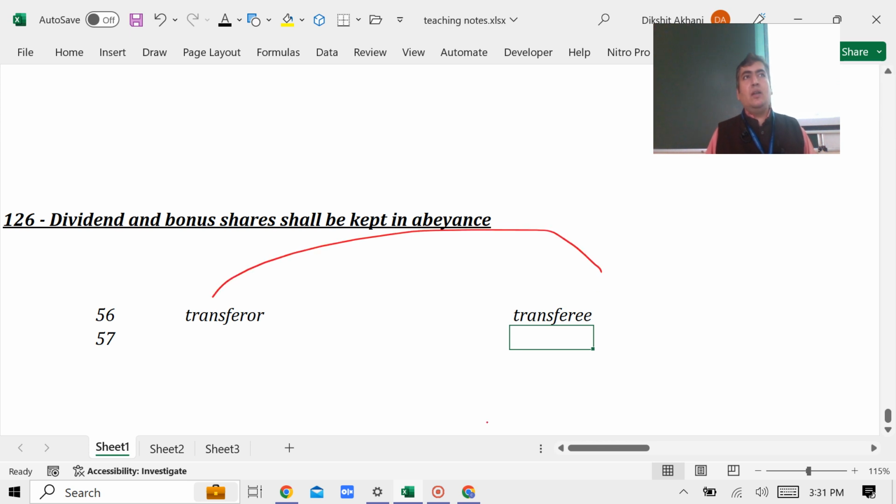But you know whose intervention is required? That's the company. Until company approves the transfer, it doesn't take place as far as the manual, paper-based shares are concerned. Do you agree with that? And I told you company takes some time. If you are a private company, then 30 days. If you are a public company, then 60 days. Company takes some time. It doesn't instantly approve it because it needs to go through a lot of factors. Precisely, what if these shares are partly paid up? Company needs to check the financial potentiality of the other party, whether on the call will it be able to pay the money or not. Right?